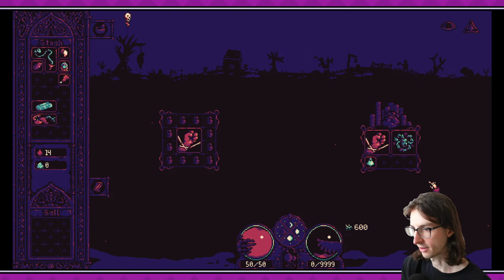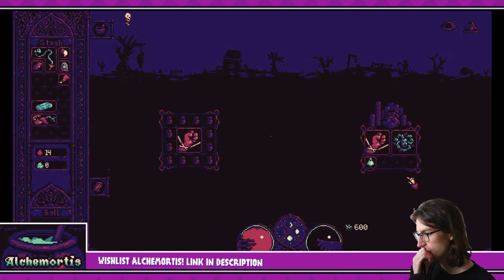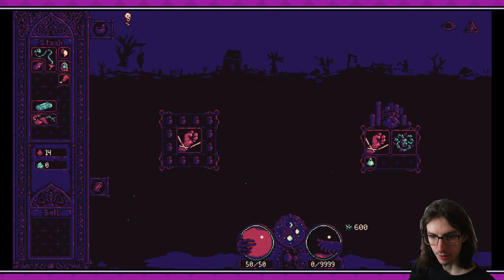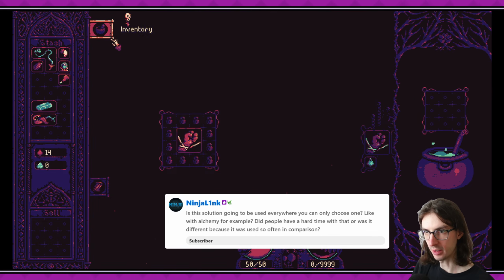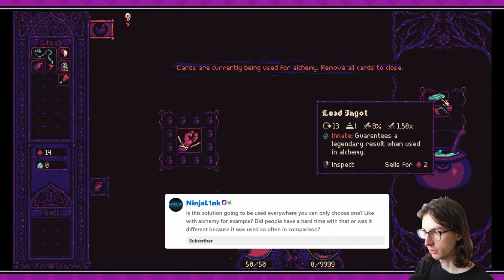Yeah, I mean, I could just throw text here, but I don't know if I like that too much. Is this solution going to be used everywhere? You can only choose one, like with alchemy, for example? Did people have a hard time with that, or was that different because you use it so often in comparison? That's a good question. I don't think anyone specifically mentioned alchemy. I think people were mostly referring to the post-combat rewards.